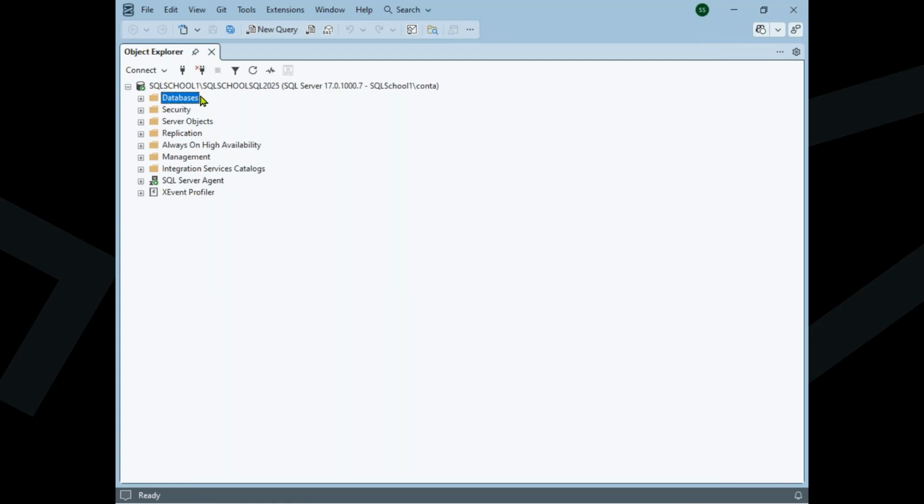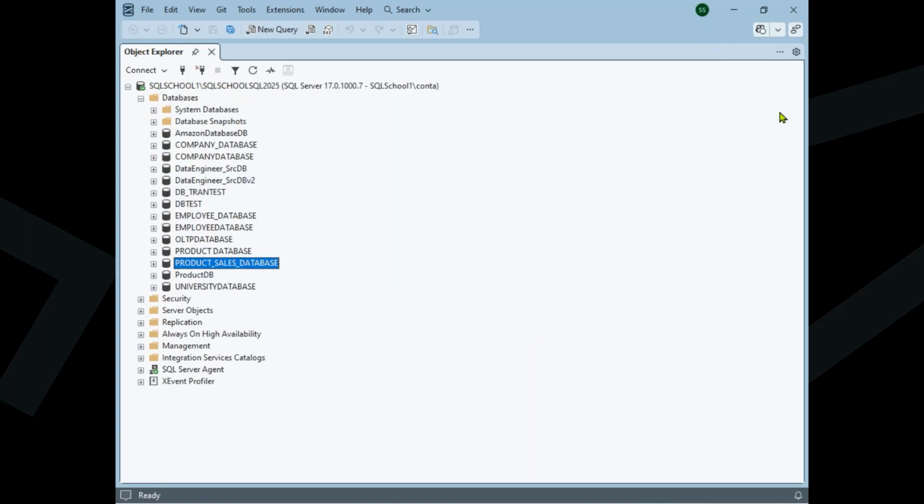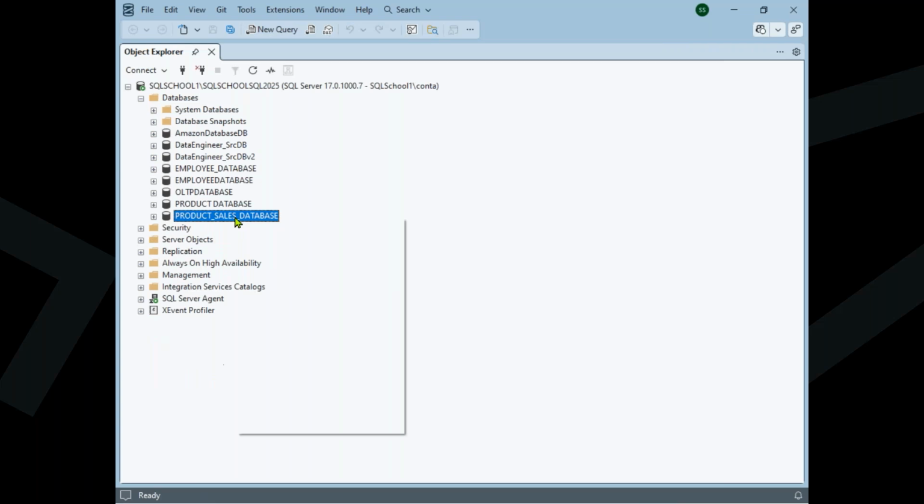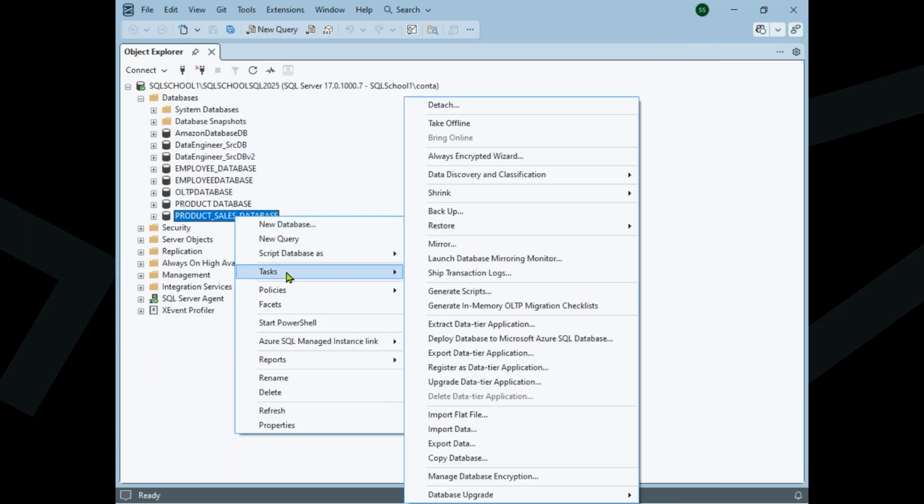Once your database is ready, next, this one, product database. Our requirement is to understand how to do an Excel import. Right click, tasks, import data.